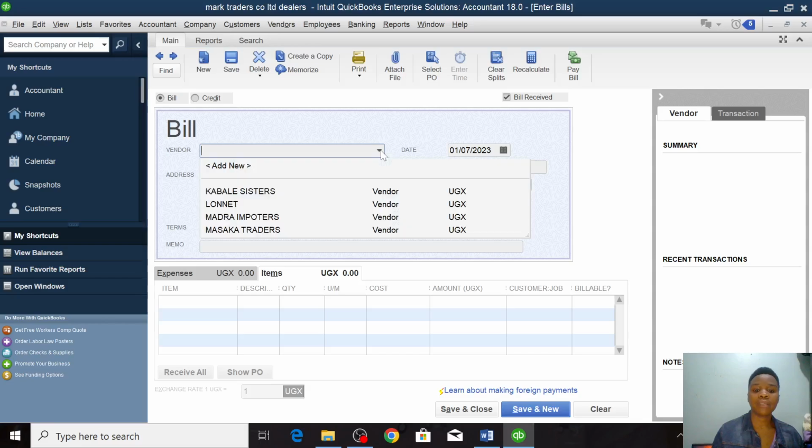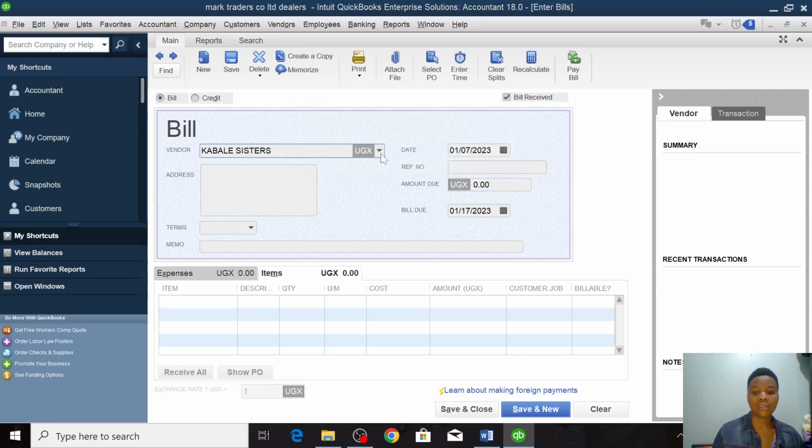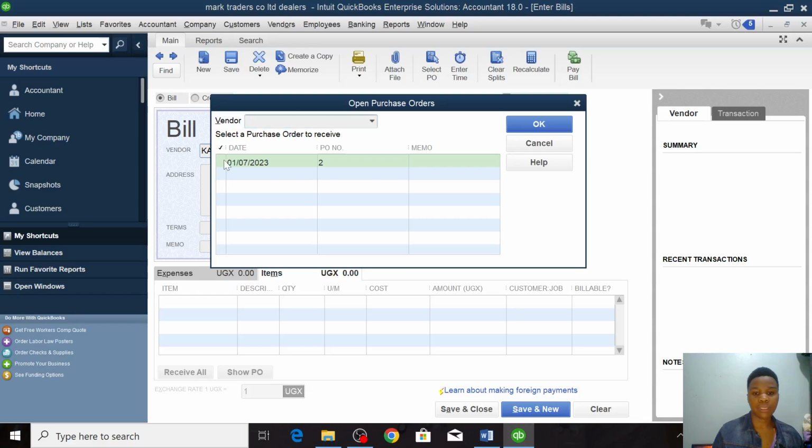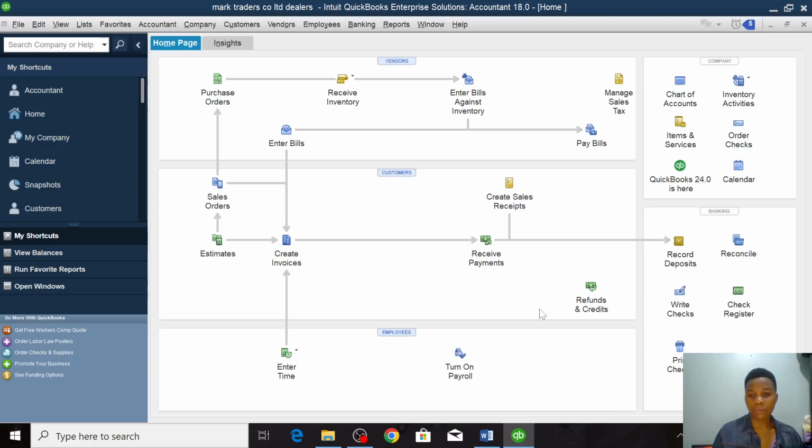Vendor from Kawale Sisters. Say yes. Click. Say okay. Save and close. I go to pay bills.